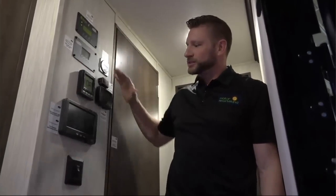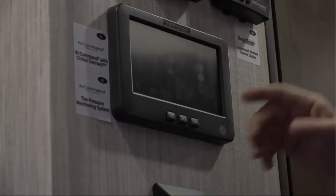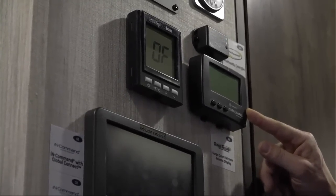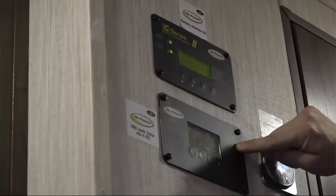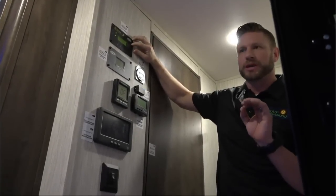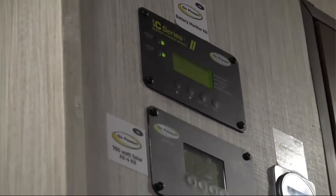We've entered the coach. As you look here at this wall, this is our control panel — this is your InCommand system. It's your leveling system, it's the brains of the unit. You also have your surge guard — it's actually on the back of this unit, but the surge guard is Bluetooth, so if you're having a problem with power, it'll tell you when you're at the park campground pedestal whether you have a problem or not. This controller tells you exactly what's going on with those solar panels — how many watts, how many volts, what you're drawing — in a nice easy-read display. The IC inverter control panel is where you turn your inverter on and off, and it tells you how many amps it's drawing.